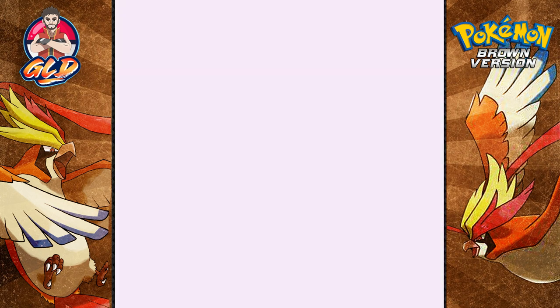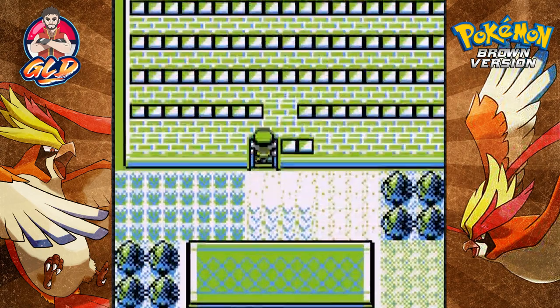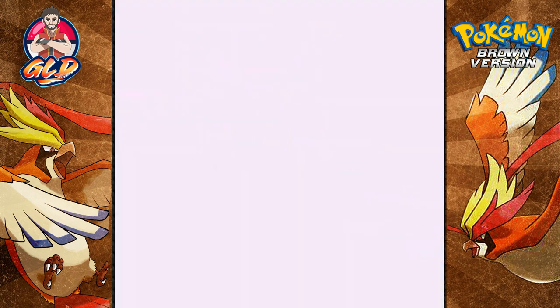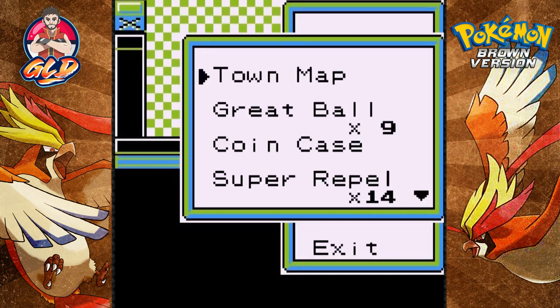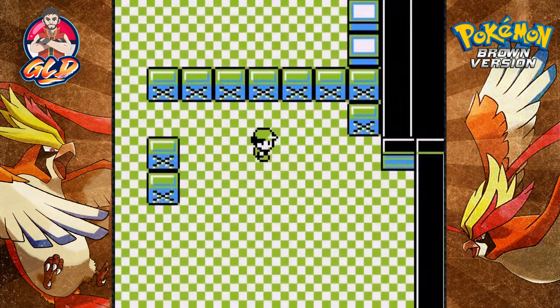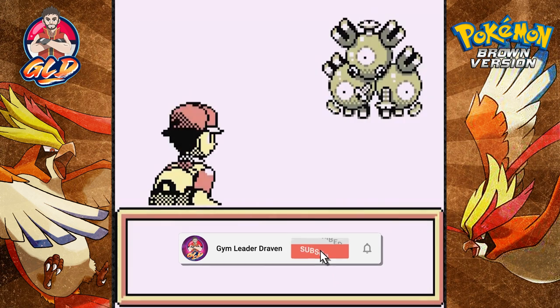That's why I bought myself quite a few Ultra Balls, because there are some pretty good Pokemon in here. So here we are in, I would like to say, the power plant. Yes, we are. Okay, so we are in the power plant. And, well, let's see what we can find. There are electric type Pokemon in here, and I am planning on trying to get one on the team.